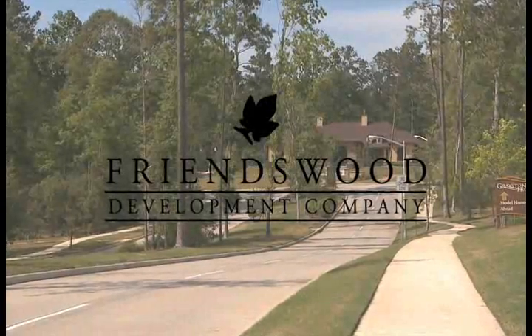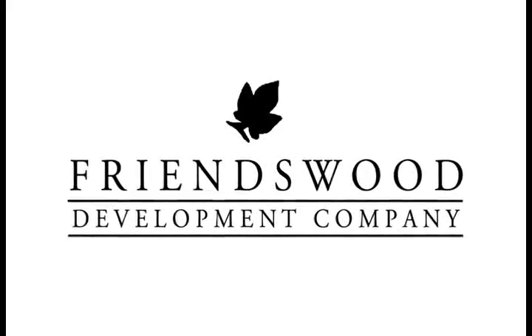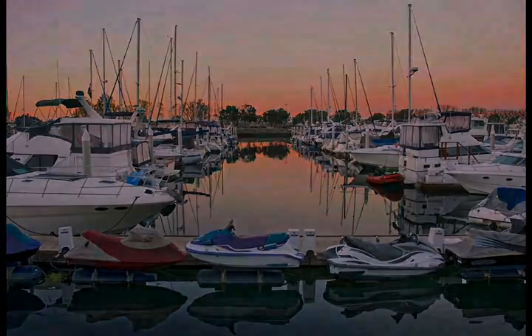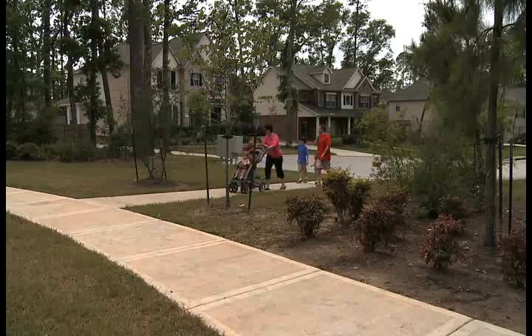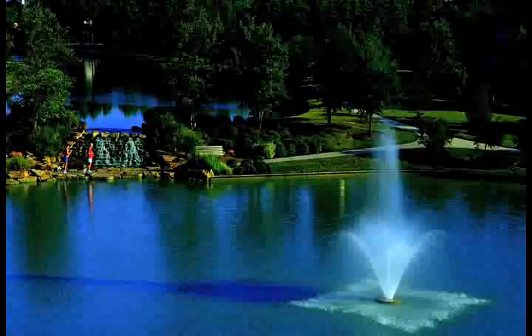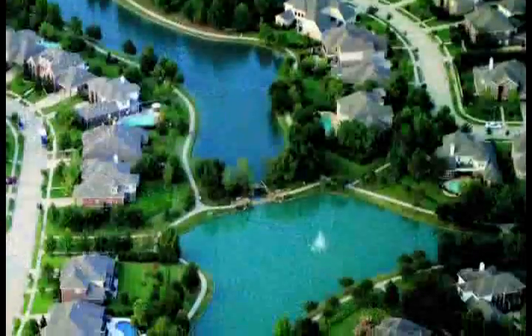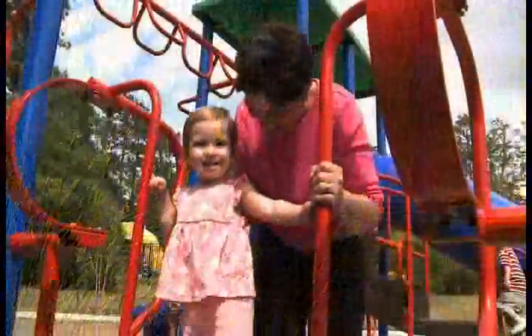One of the best things about Greystone Hills is that it is brought to you by Friendswood Development Company. Founded in 1962, Friendswood Development pioneered the development of Houston's first master-planned community, Clear Lake City. Their history is legendary. They develop great products, they have good builders, and I encourage all realtors to go up to Greystone Hills — it will be a wonderful experience that you and your clients will appreciate. Over the years, Friendswood Development Company has created some of Houston's finest places to call home, including Fairfield, Kingwood, and West Ranch. So you can be comfortable with the value of your home, knowing that your community developer is here today and will be here tomorrow.